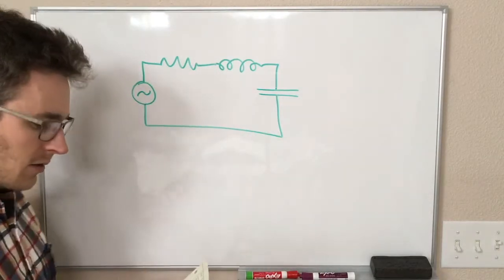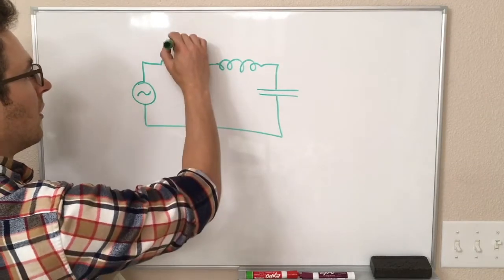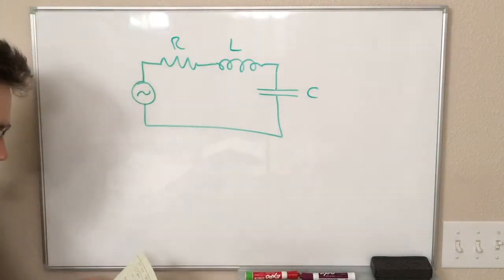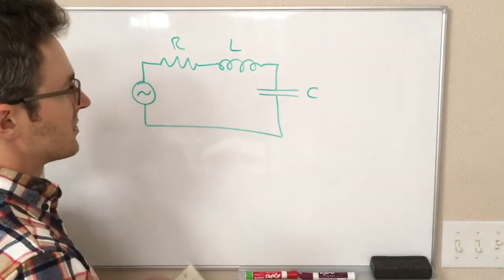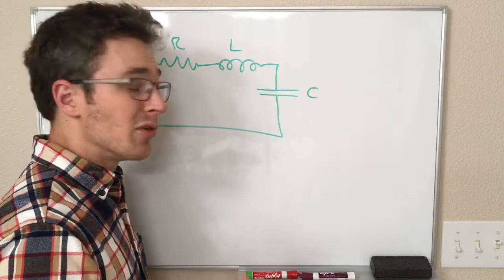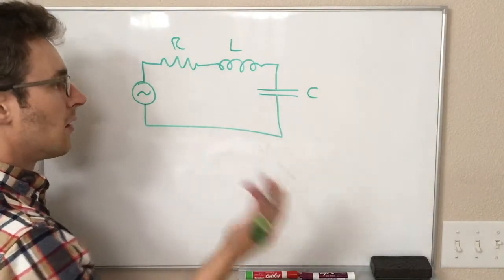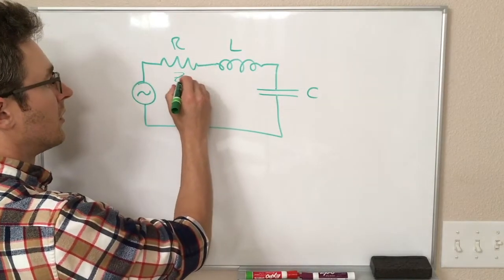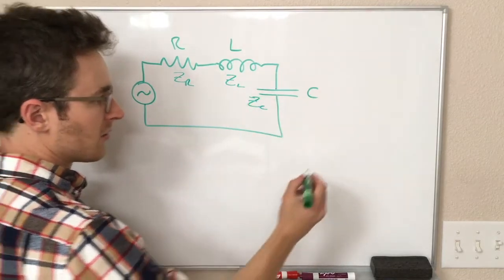The order of these does not particularly matter, and we're going to keep this in terms of their values R, L, and C. At a particular frequency, we know enough about this circuit to draw a diagram of the impedance on the complex plane. So R, L, and C, all in series. That means if we know those impedances, we just add them together. So we have ZR, ZL, and ZC all added together in series.